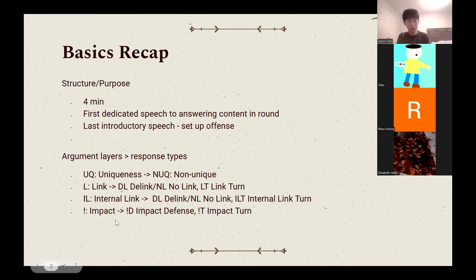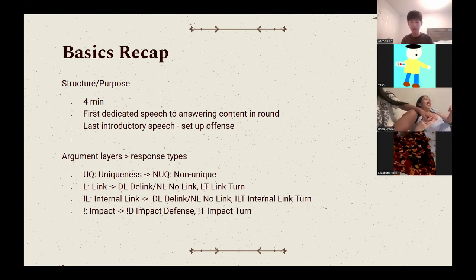And on the link level, there are two really main responses. The first is a D-link or no link. Some judges have a very heavy preference on what they prefer these to be called, but it really just means the same thing. You're just making a direct defensive response against a link argument that your opponents are making. In this case, whatever your opponents are saying, for one argument from the resolution to cause an argument that would either produce a solution or negative harm, you're making the argument that that sort of relationship is not true, and that voting aff or neg would not cause the scenario that your opponents are proposing.